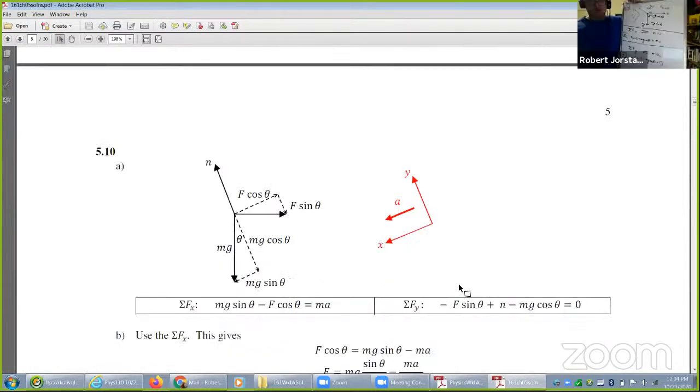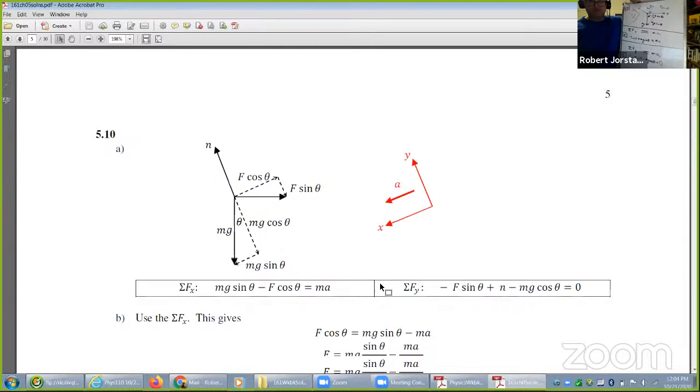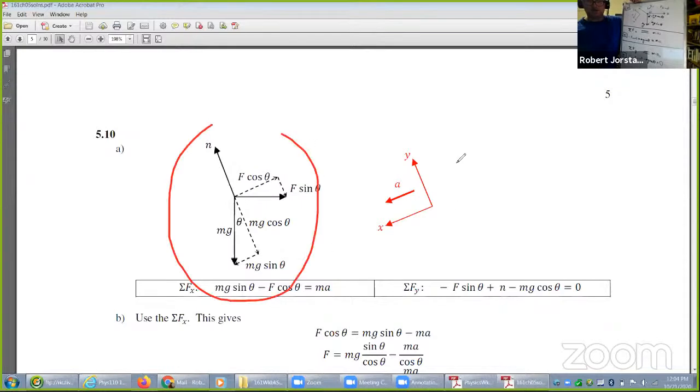Okay, so there you go. Wait a minute, is something wrong here? Oh, I see. My angles in this picture are a little bit smaller than the ones in the original. In actuality, this should be rotated even more, and the normal force is really more. I used a 30-degree angle. It should be more like 60 degrees. Does everybody see that? But the equations are all correct. Sorry about that.